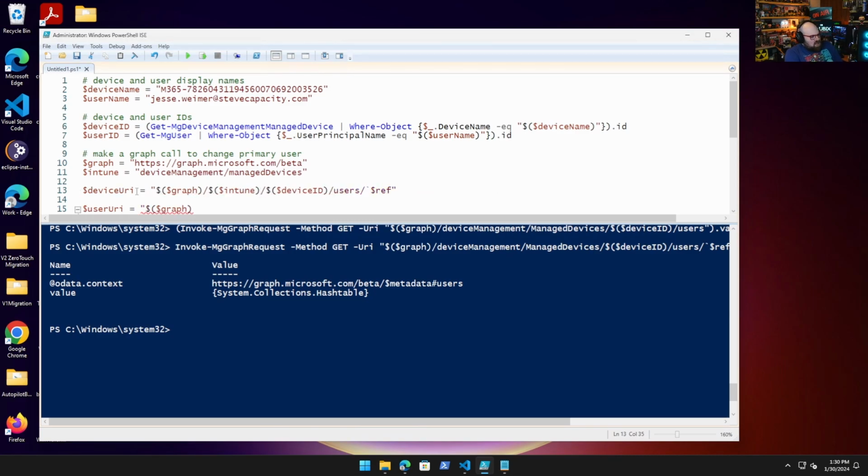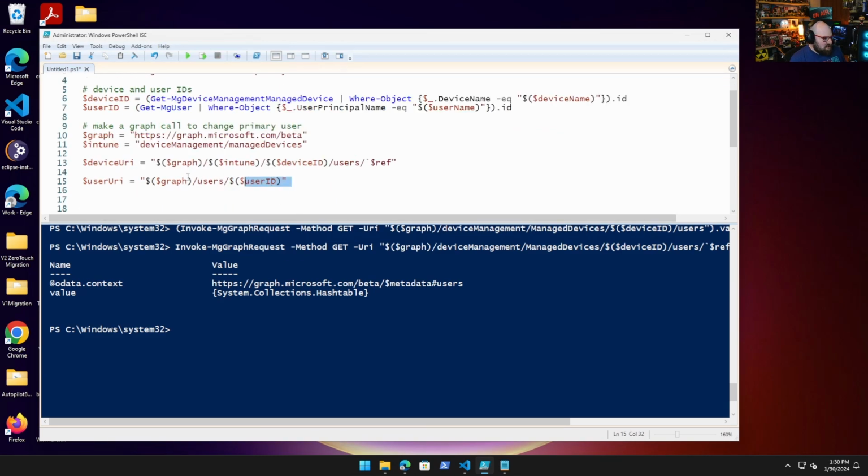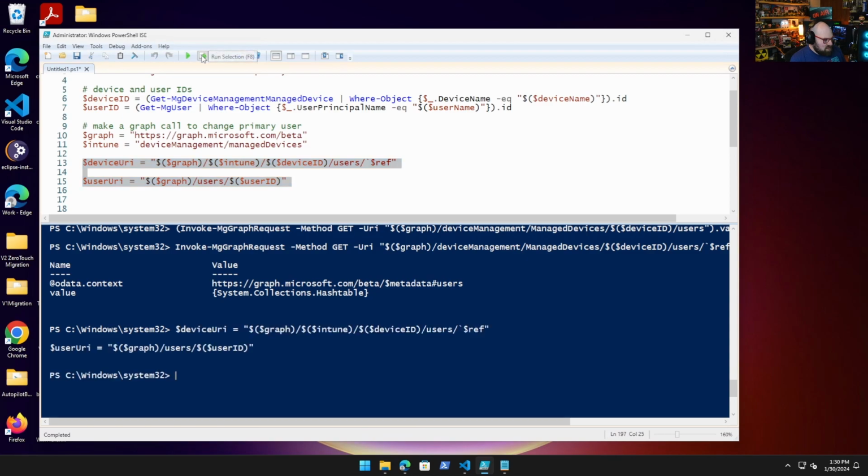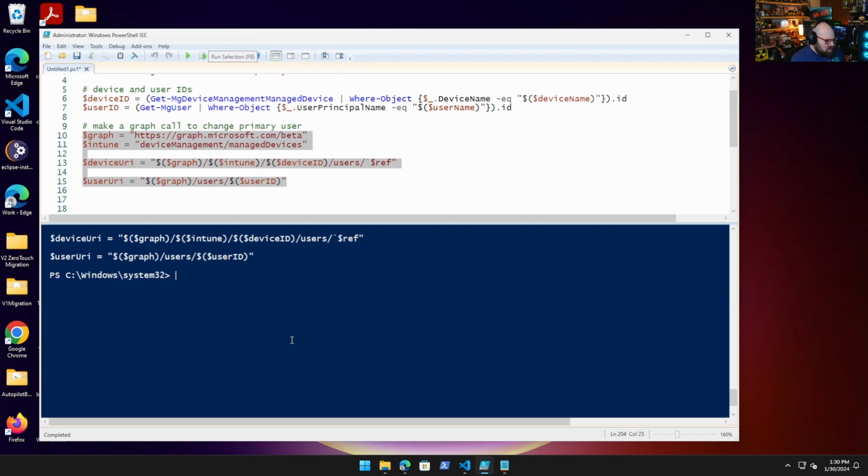So we do the same thing here. I'm just going to say users, and then we have the user ID. Okay, and the user URI. So let's run these. Let's run the whole thing here. Let me clear the screen out.